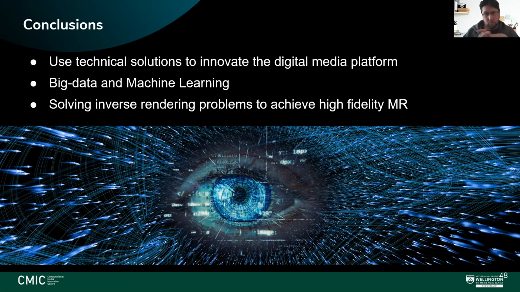So to conclude, the focus of this talk was on lighting, but we also look at other areas to do with depth, geometry and material, in which we're actively researching, and we're continuing to do research in lighting as well. The main takeaways were looking at these technical solutions to innovate the digital media platform using big data and machine learning to solve these problems, and looking at inverse rendering to achieve high fidelity mixed reality rendering. That's all from me.